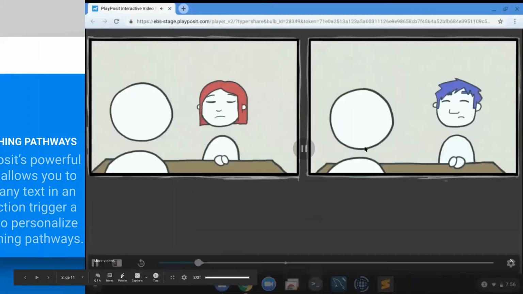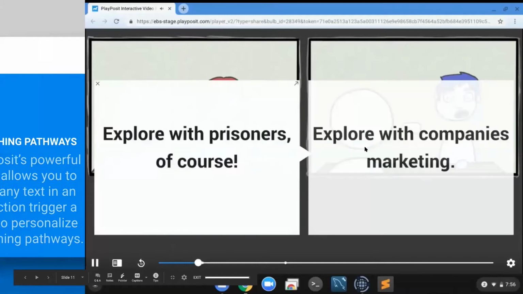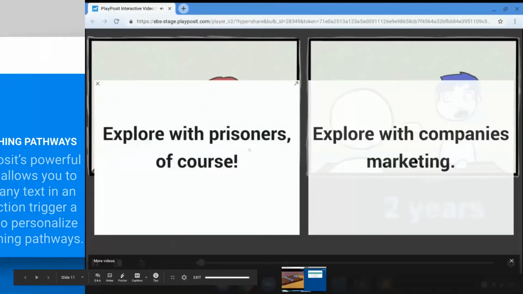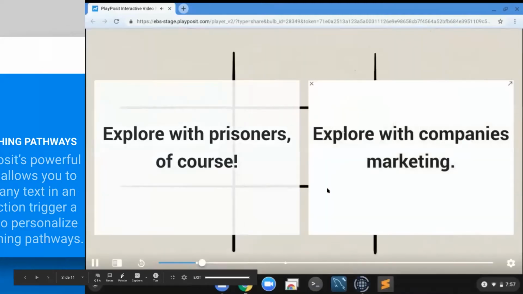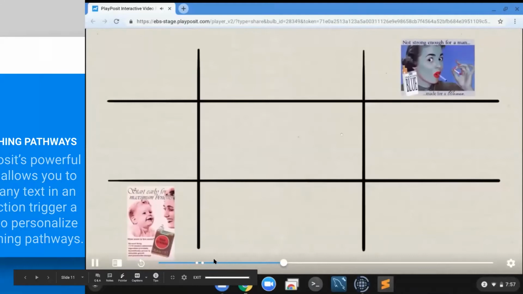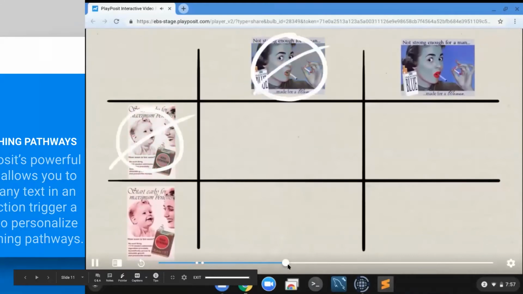So what this looks like is we have these things called hotspots that you can add to a video. When a student clicks on this hotspot, it'll jump them to a point in the video. So here we have the learner choosing. Okay, I'm going to jump ahead, and it jumped them this much ahead. I can't see the timestamp, but it jumped them farther ahead in the video. So they got the opportunity to choose their own path.